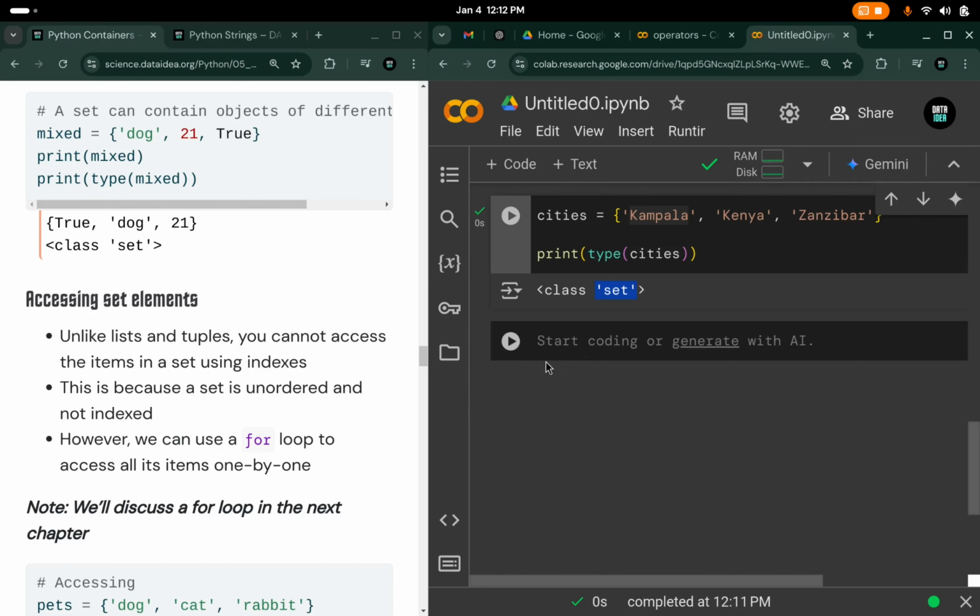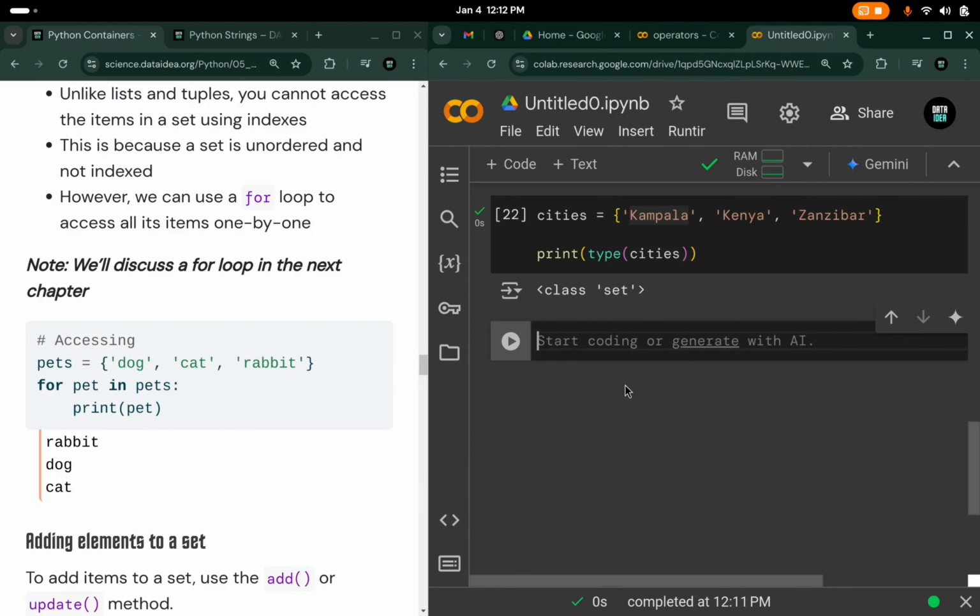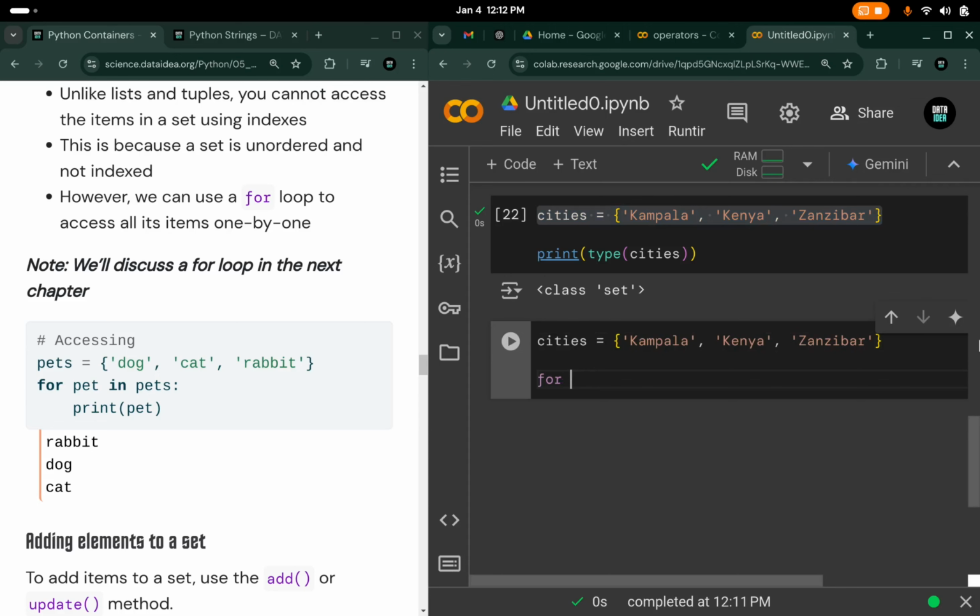So we can use a for loop, for example, to access elements in our set. The for loop basically just looks like this. If we have some items in a set like cities, we can say for city in cities, and maybe print out a given city.